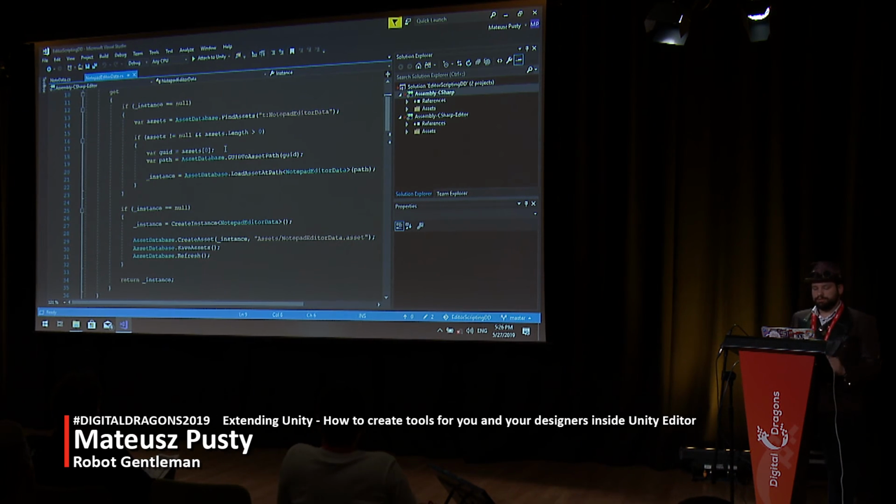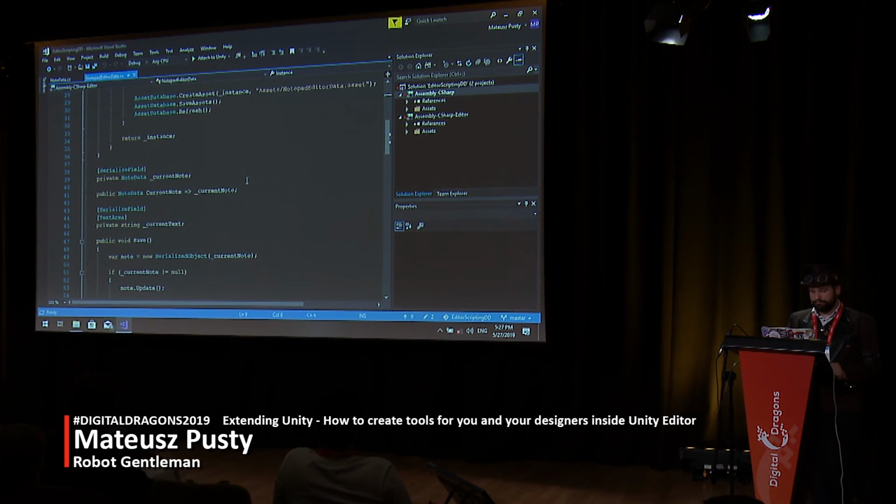This is actually a pretty nice thing to do for your editor windows because you don't always want to share your scriptable object that stores data for your windows through your repository because there might be some user preferences that your designers have set. And this bit of code looks for the Notepad editor data in our project, loads it if it finds it, and if not, it creates a new Notepad editor data instance and asset at this path. And I'm then sure that this asset is present in the project.